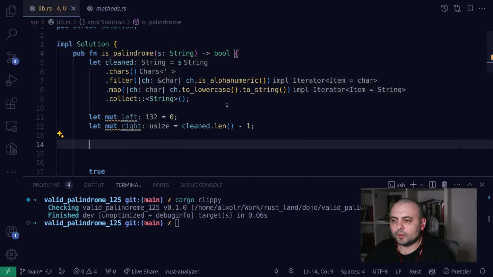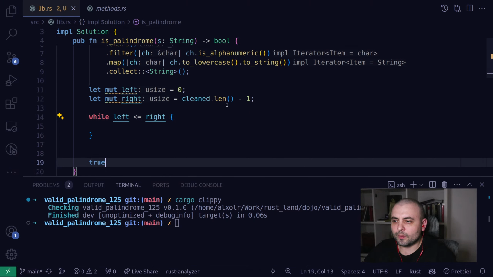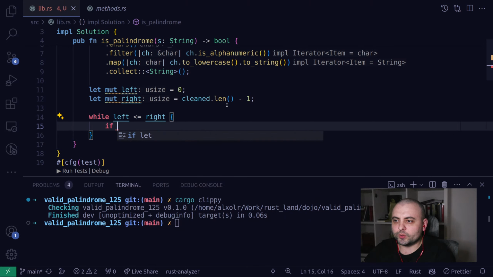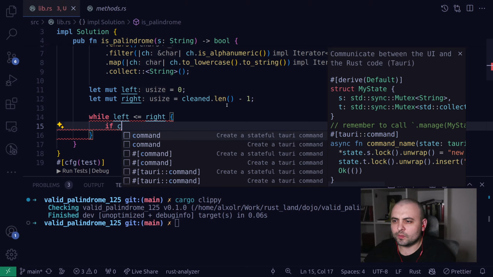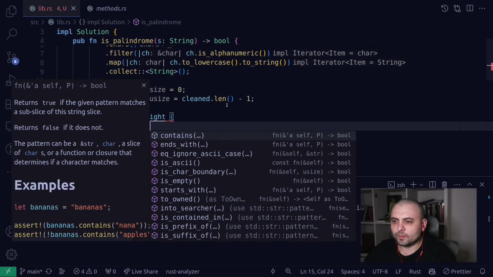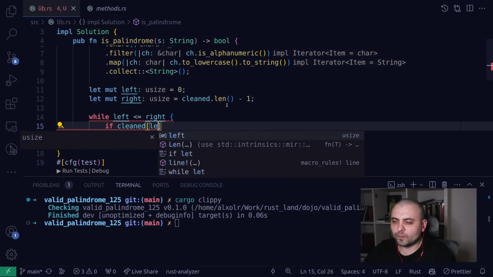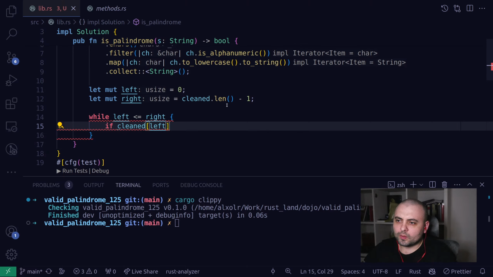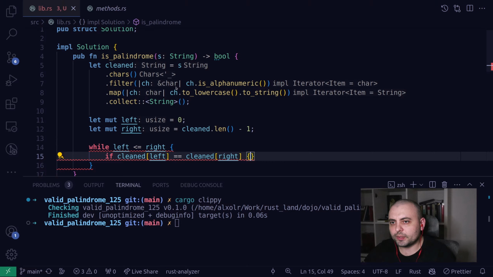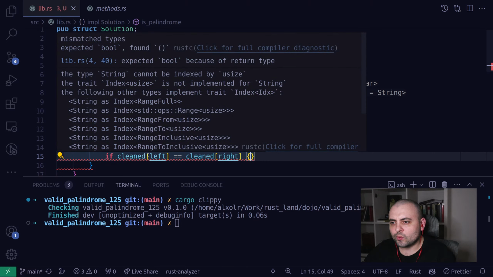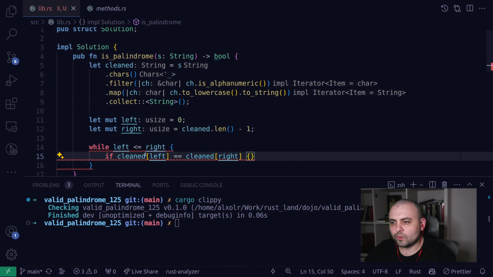While left is smaller or equal than right, we do if... Yeah, I don't think this will work though, because with strings in Rust, things are a bit more complex. Yeah, this will not, expected bool.